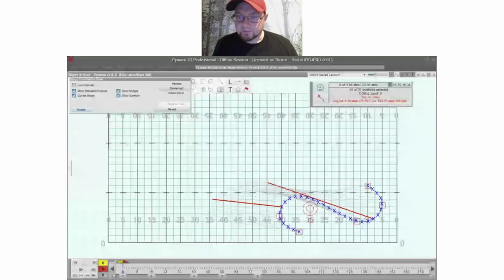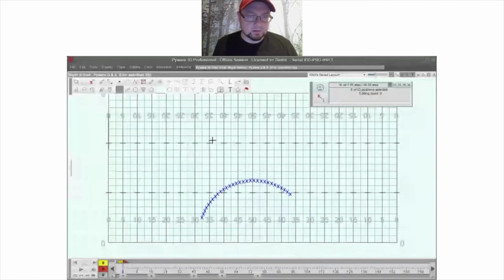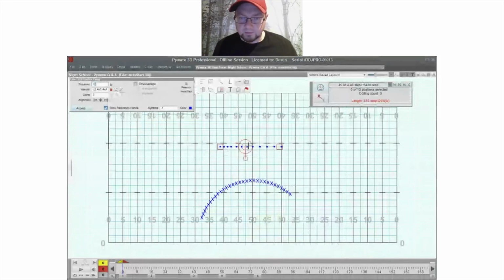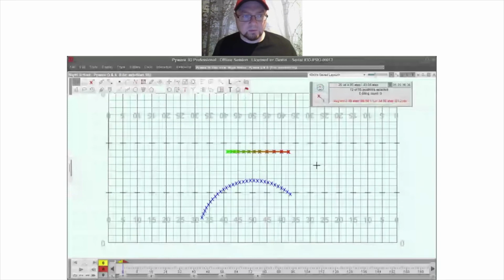Okay, perfect. One other good thing about that is, let's say I have a drum line. Let's do an interval here. Let's do 4 positions at a 2, 4 positions at a 3, and then 4 positions at a 4-step interval. All right. So I've got my mixed interval here.